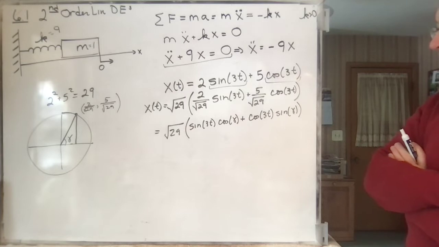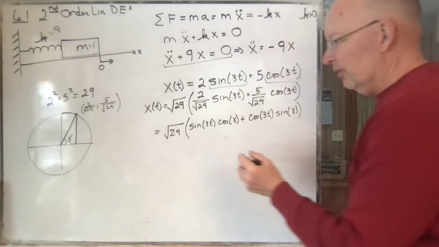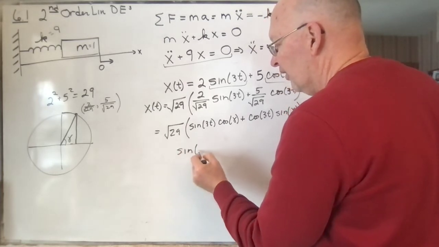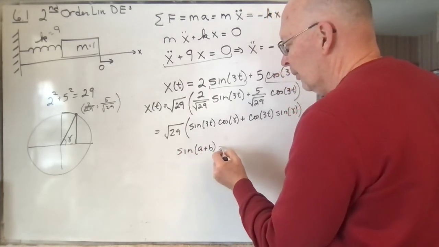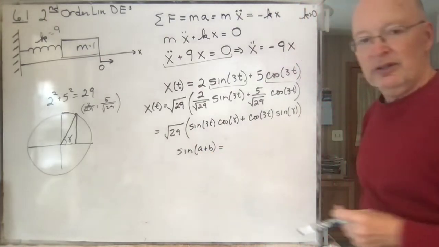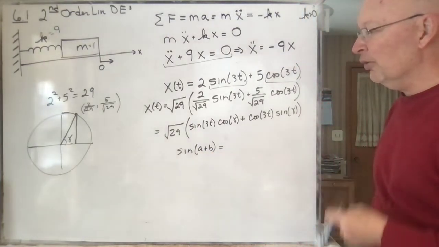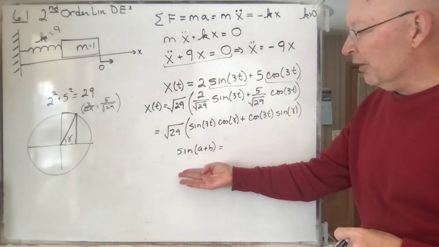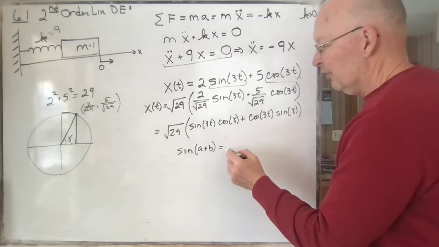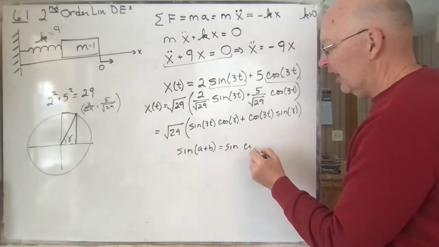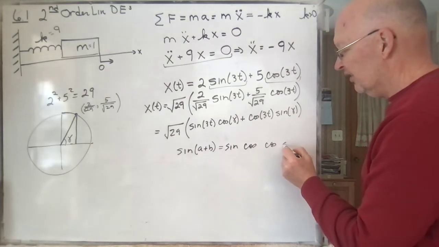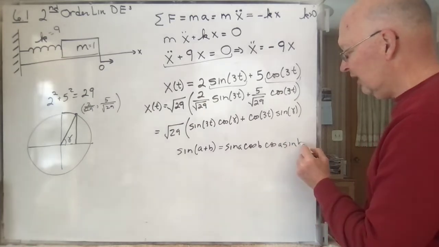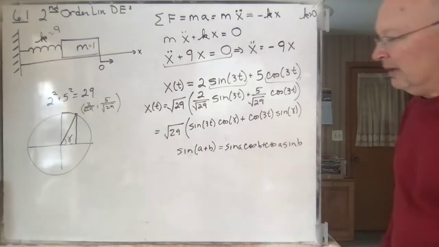When I teach calculus, or pre-calculus for that matter, I remind my students that there's a really valuable formula for the sine of the sum of two numbers. The sine of a plus b, you do it like this. You go sine, cosine, cosine, sine, cosine, cosine, sine, sine. That gives you both this one and the cosine of the sum of two numbers. But you take the first one, sine, cosine, cosine, sine, and then you alternate putting AB, and then you put a plus right there. Okay?